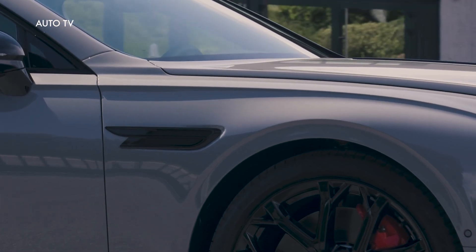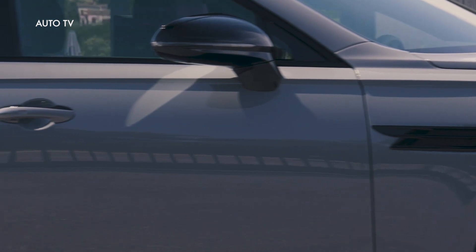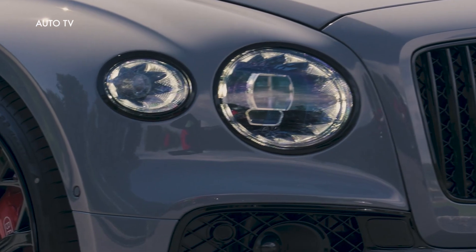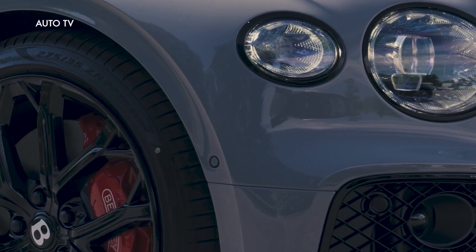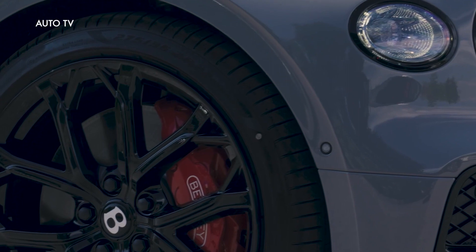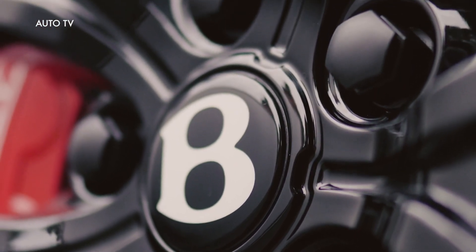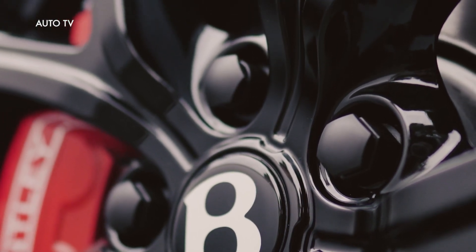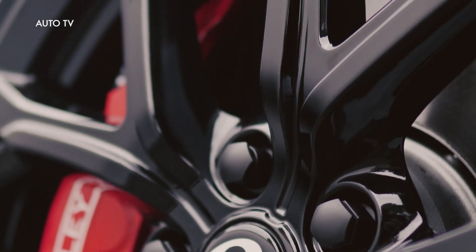For those who are city-based or environmentally focused, the Flying Spur S is also available with a hybrid powertrain. This combines a 2.9-liter V6 petrol engine with an advanced electric motor, delivering a total of 544 horsepower and 750 newton-meters of torque, for a 0-62 mph time just one tenth of a second slower than the V8 at 4.1 seconds. Capable of up to 26 miles, or 41 kilometers, in pure electric drive, the Flying Spur Hybrid S is jointly the most efficient Bentley yet.